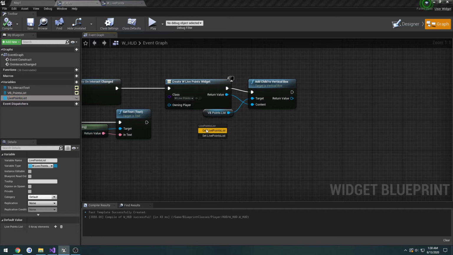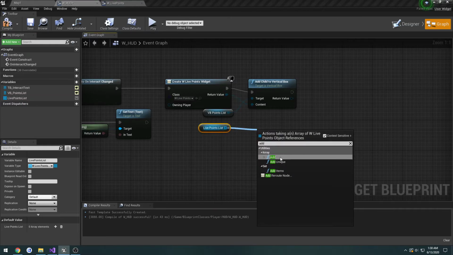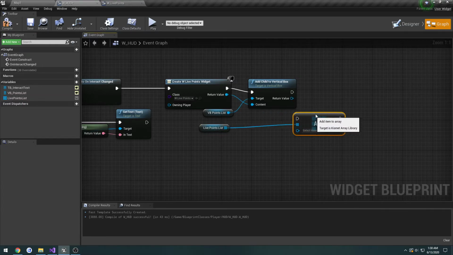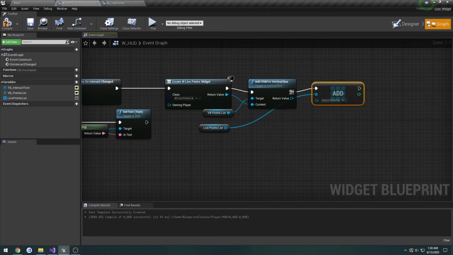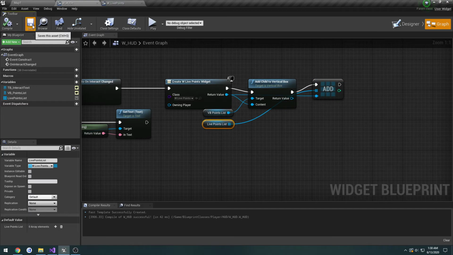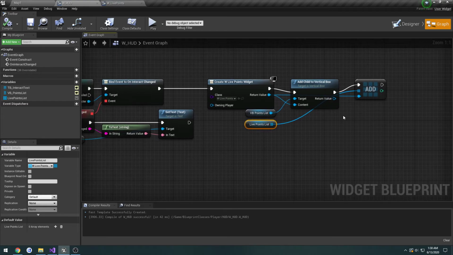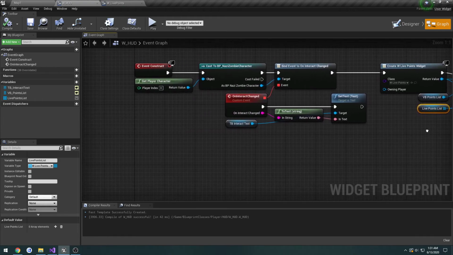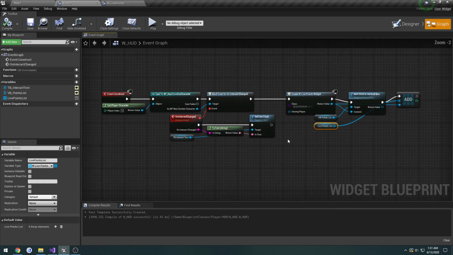So I'm going to drag off LivePointsList and do add. And what I'm going to add is the return value from the create widget of live points. So eventually this is what's going to get filled up. So based on what slot gets the points added to it, that's what's going to be setting the points, so to speak.